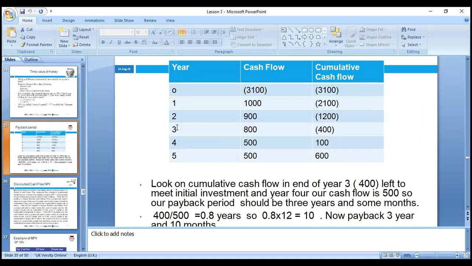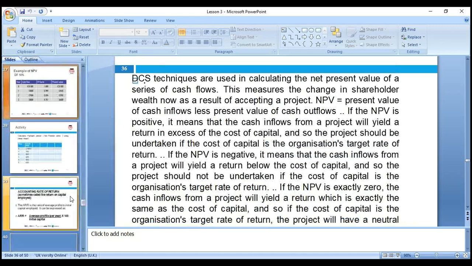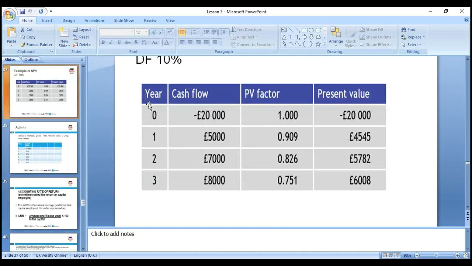If you want to calculate the payback, you need to structure the question this way, and if you want to calculate the NPV, for each project you write the years, you write the cash flows, you write the present value, which is the discount factor, then you multiply, and then add the positives and subtract the negatives. If the positive is more, it's called a positive NPV. If the NPV is positive, we accept the project, otherwise we reject the project. This way we'll go through the other tasks.